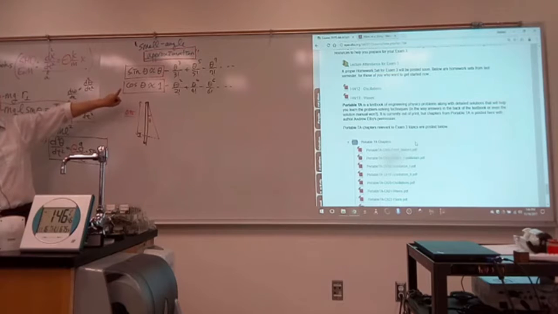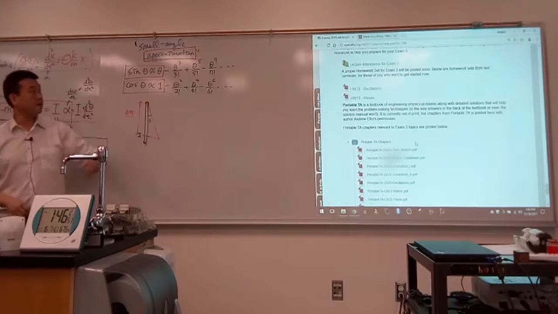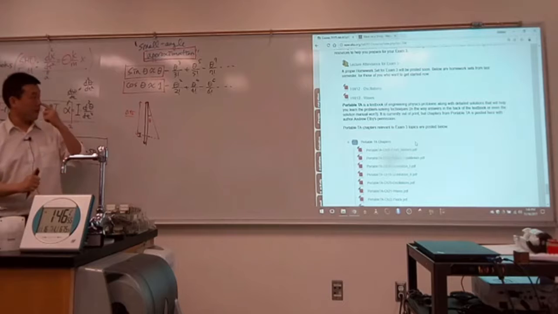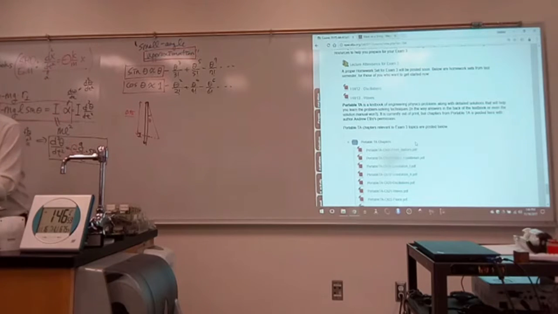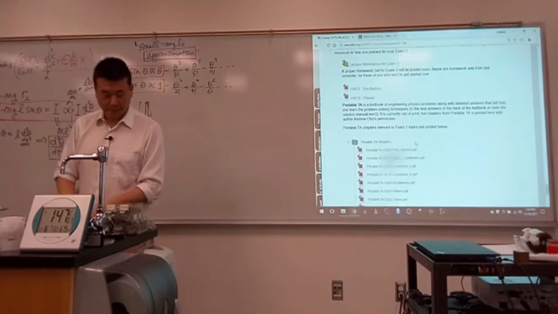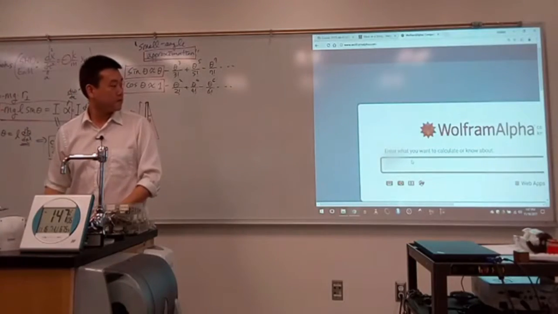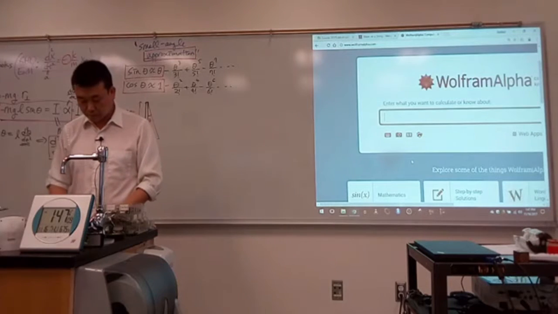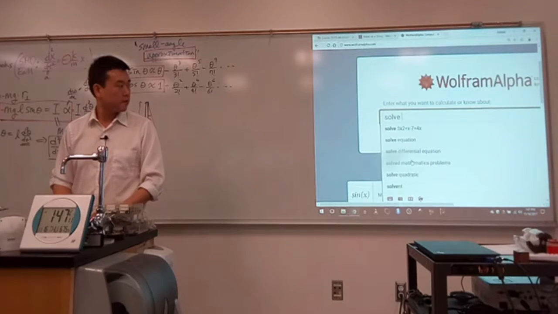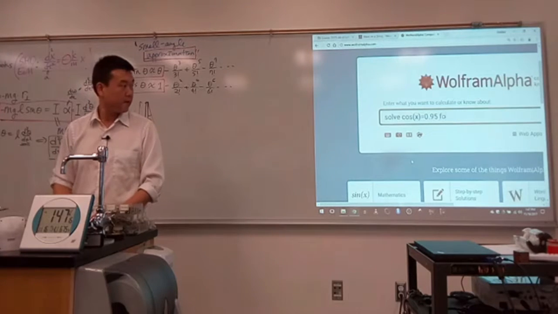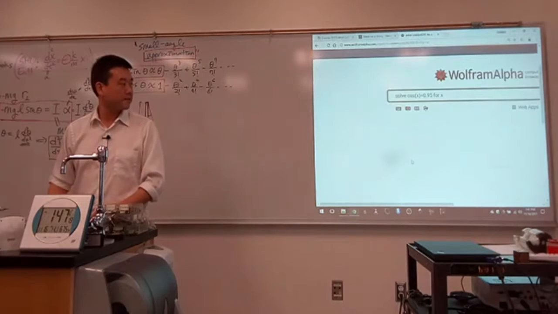With the cosine theta, it's a little bit smaller, but let me just show you the number. It's easier to work out this number in radians. I think it's quicker to do it on Wolfram Alpha, because I have other stuff I want to talk about today. So we are going to solve cosine of x equals 0.95 for x. Oh, I could have done arc cosine.